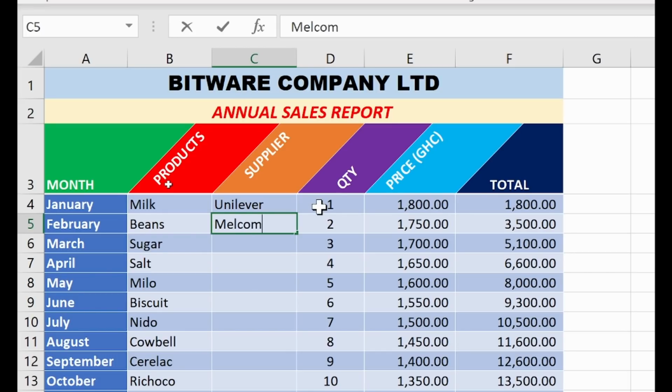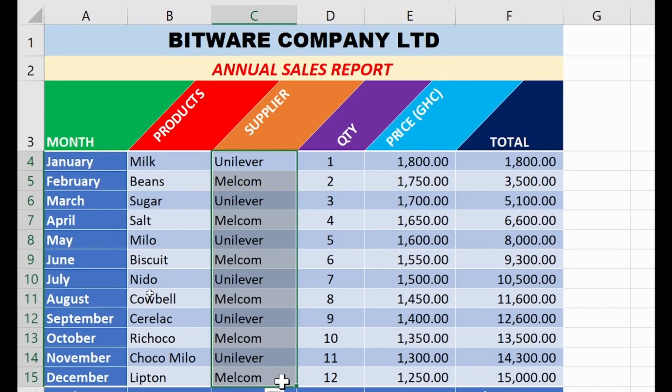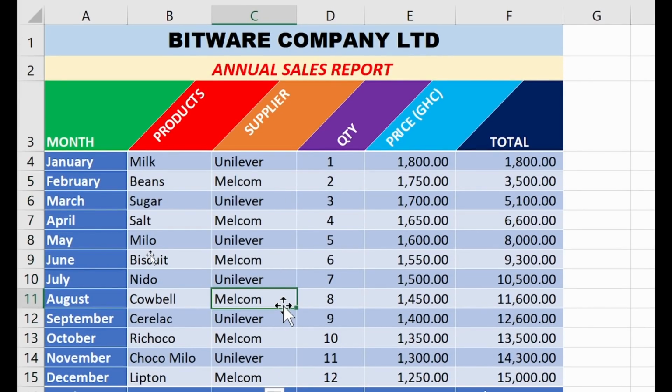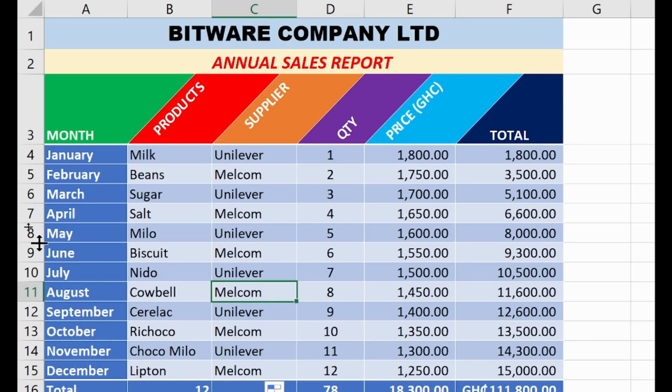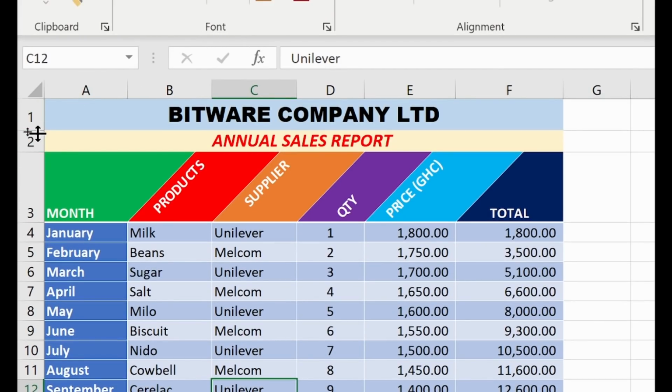Please, are you following what we are doing? Yes. Good. All right, so I've been able to insert a column. You can delete a column, you can insert a row. Even after you have finished with everything, you can still insert those things. But right now we want to insert images. Let's say the company expects you to add their logo to this work.